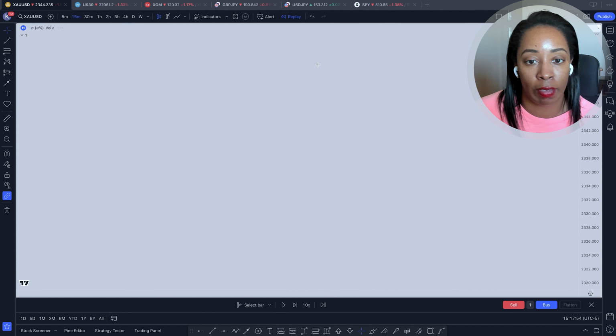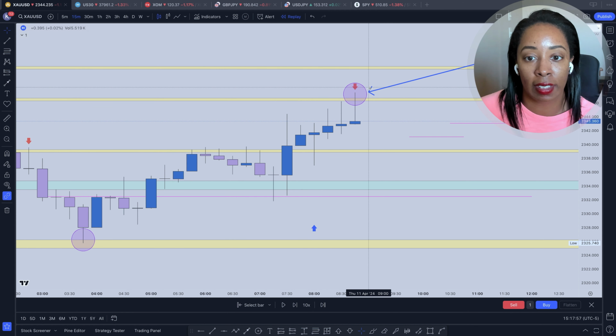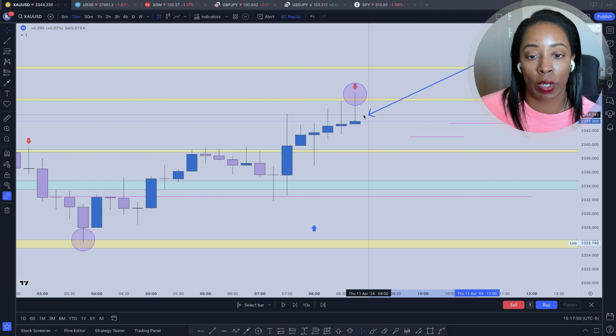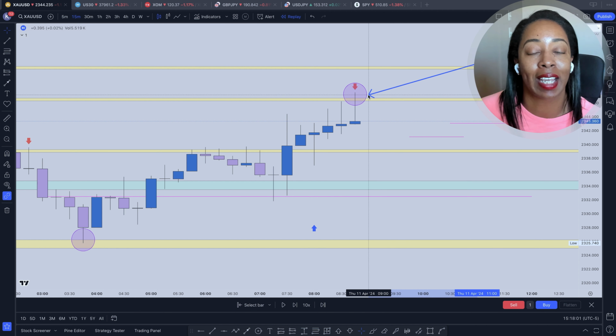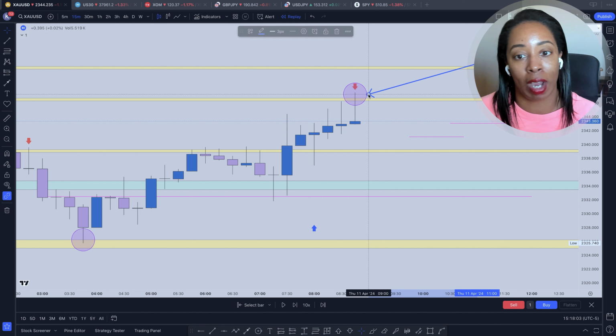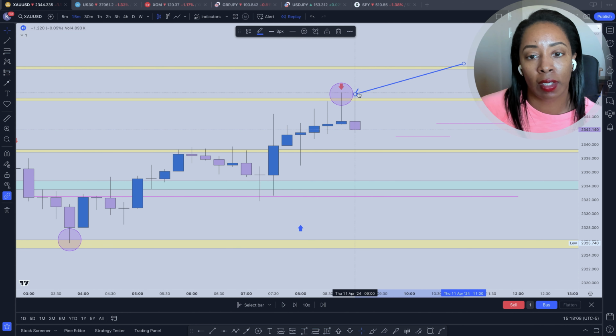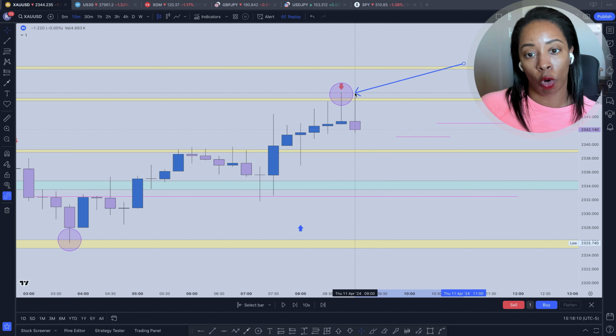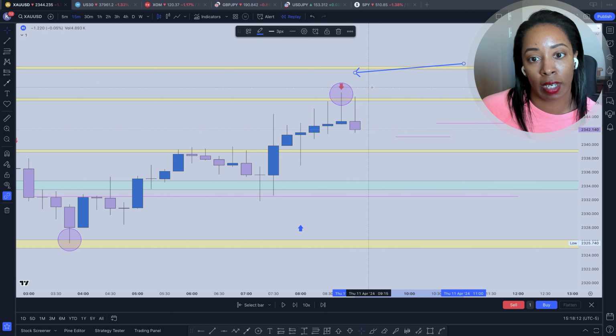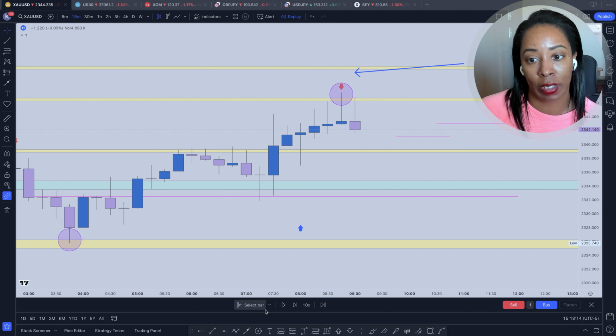So let's go down to the 15-minute. You can see all of these candles right here are pretty much weak bullish candles, so I knew that at some point price would be dropping. So let's see if, okay, great. Once this bearish candle formed on the 15-minute time frame, I got ready to take my trade.